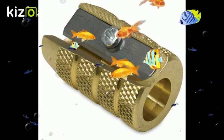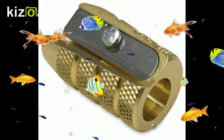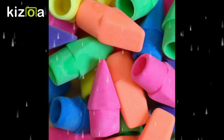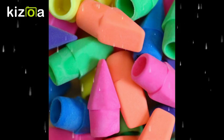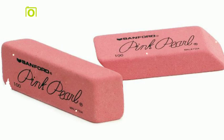But if you do use a regular wooden pencil, a pencil sharpener is a must, and an eraser is helpful regardless of whether there's a little eraser on your pencil or not, just because those wear down really quickly, and then you have a backup one, which is always nice, or you can share it with your friends. So those two are optional. They're based off whether you have a traditional pencil or a mechanical pencil, which is my personal favorite.